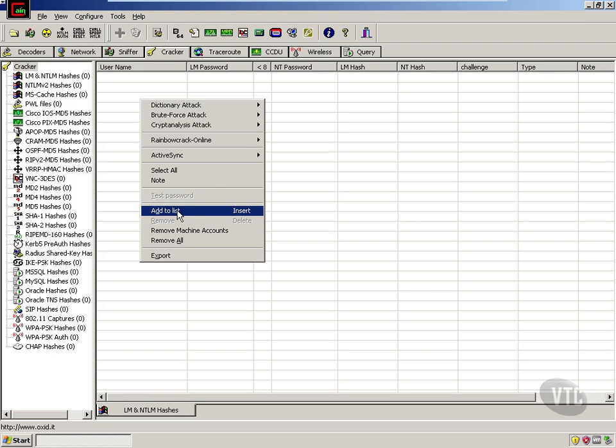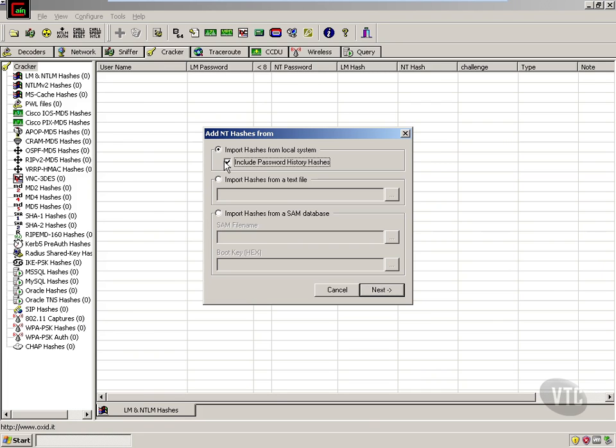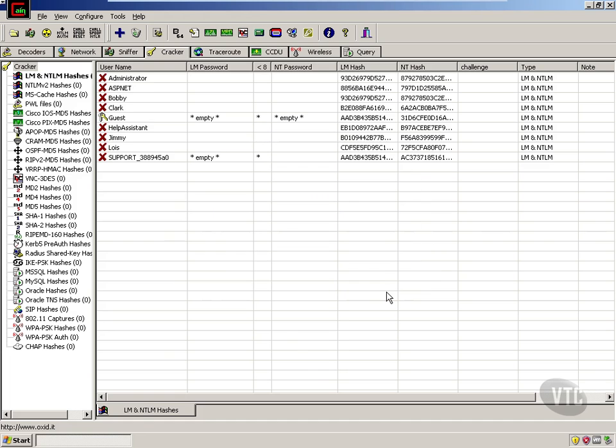I'm going to load the passwords that are in the local NT SAM or local SAM here. And I basically showed you earlier some of the accounts that are on the box. We have a Bobby account, a Clark, Jimmy, Lois. As I mentioned, I'm a Superman fan from way back. So a couple things we see here. We have LM hashes, which aren't used anymore. We have NT hashes. And LM are very, very easily crackable because of the way they're constructed.